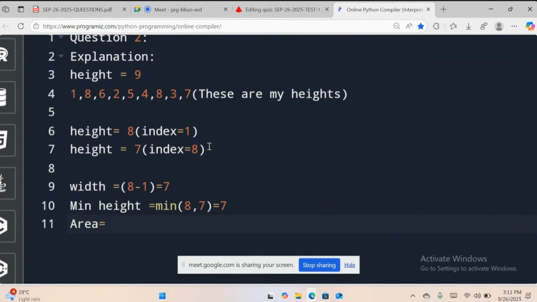Please text the area formula in the chat box, everyone.